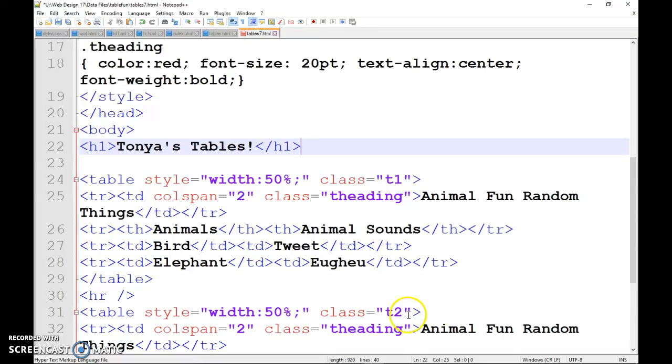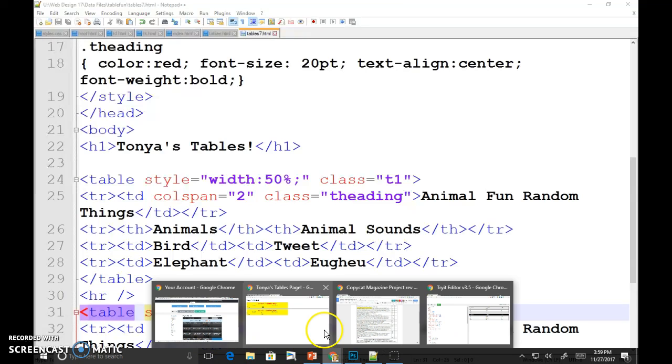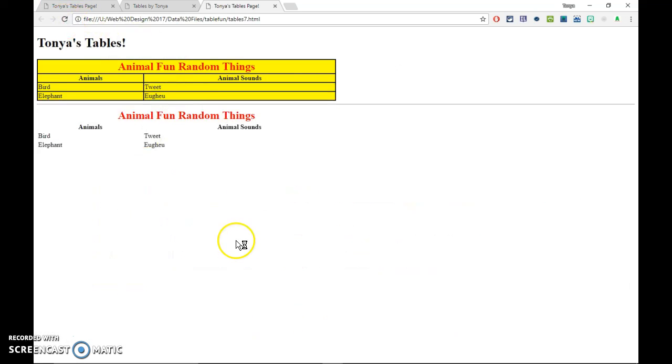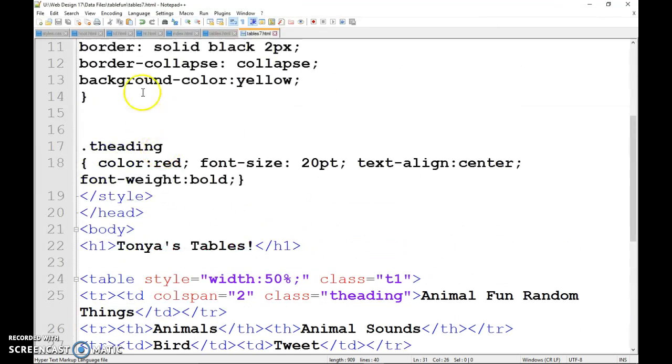Okay, now I'm not going to put the class in this one. I'm actually going to put T2 here eventually, but for now, so we can see the difference, let's go in here, and there we go. So this top one then is using the setup, right? And this bottom one's not. It's completely using the defaults. It's just using the TH. I've got the class applied here, so it's got the class in here. Okay, so that's the beginning there, and we can see that it's pulling all those from there.